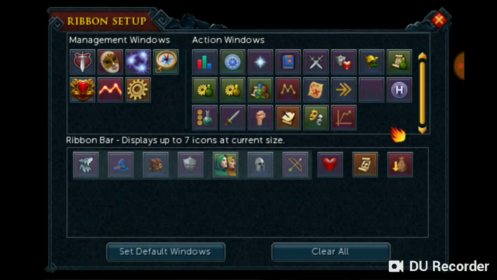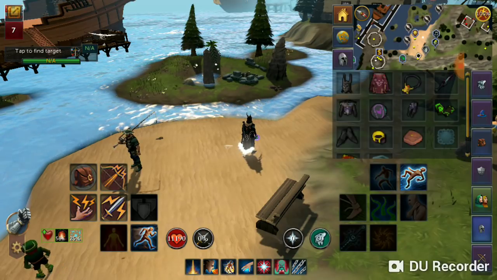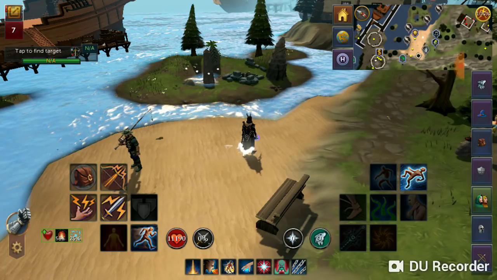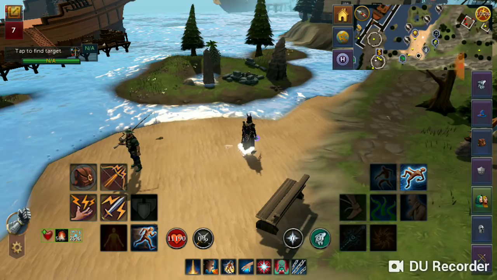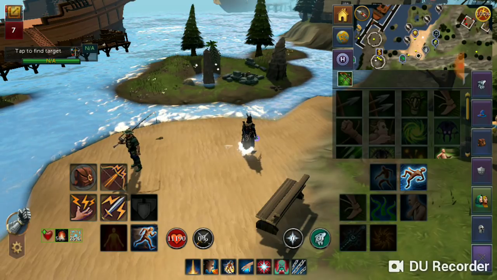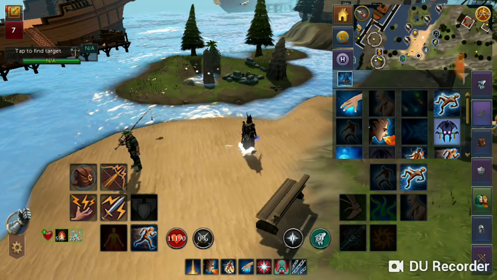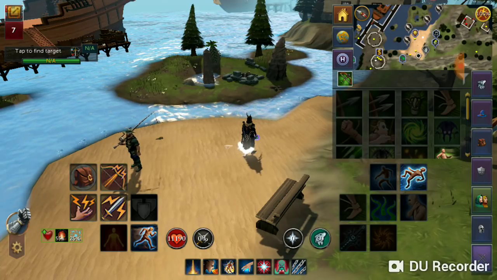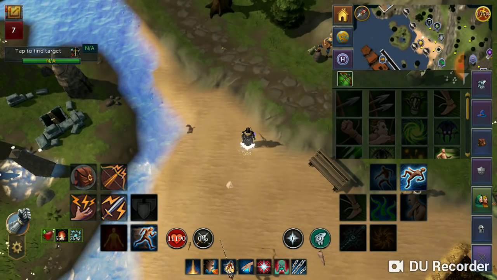Okay. I'm not sure where the other ones go. I definitely added more. So it looks like you can only have seven ribbon slots. I'm not sure where those other ones are. I was expecting to be able to scroll up and down here maybe to see the ones below, but it's not the case. Not a big deal though.